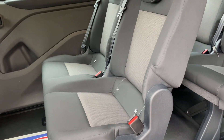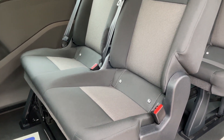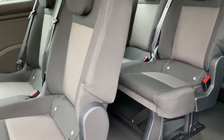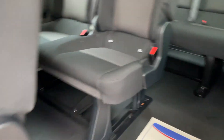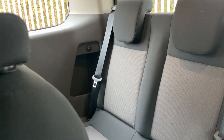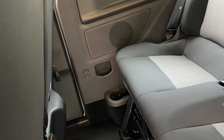Opening up the nearside sliding door, we can look at the rear seats. We have seven seats in the rear: two, two, and a bench of three in the back. The first row of two are both ISOFIX seats, so you can clip child seats in there keeping them nice and secure. Into the second row, we have another ISOFIX seat on the left-hand rear - three ISOFIX fixings in total. There's a bench seat of three in the rear, a 12-volt socket on the left-hand side, lovely cubby holes for lunch boxes with drink holders, and two USB ports on the nearside with two more on the offside trim.